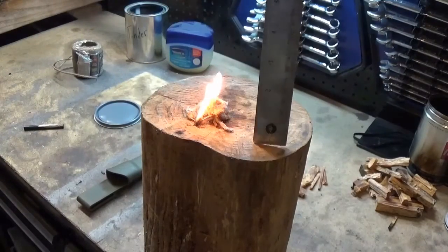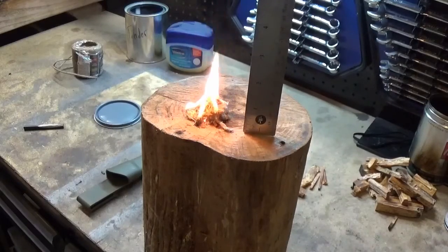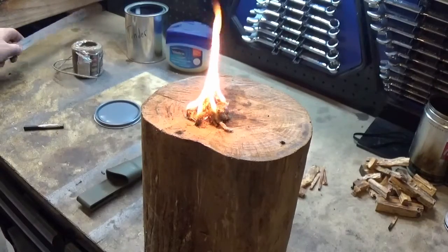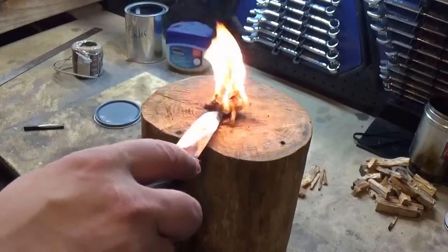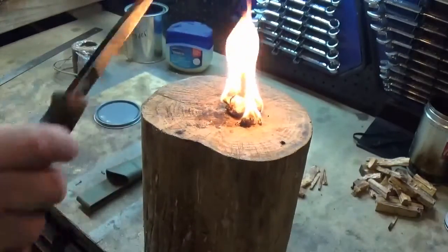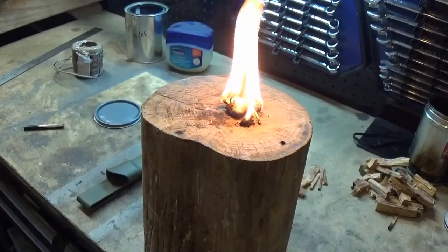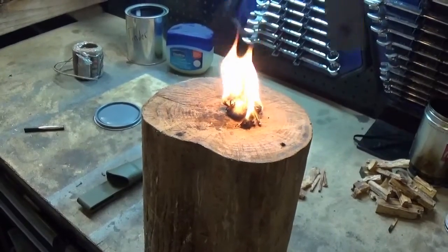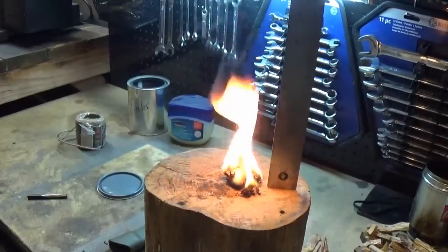Now this will create flames I've had of up to 5 inches, right? And this will actually burn for a little bit. This is one of those things you can just keep moving around, moving around, moving around. I like having these wood shavings in it because I feel like it burns hotter. It's definitely producing a healthy flame. We're up at a 6-inch flame now.